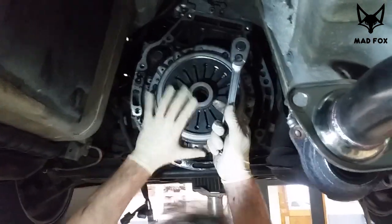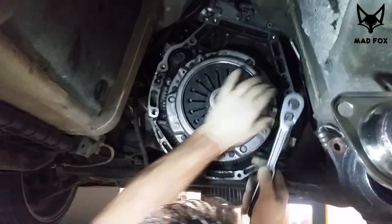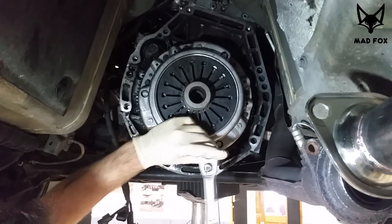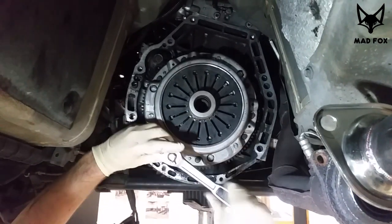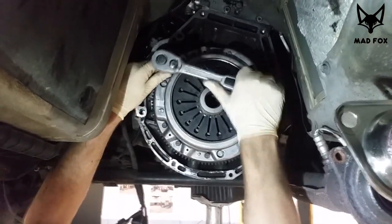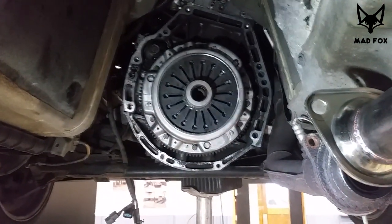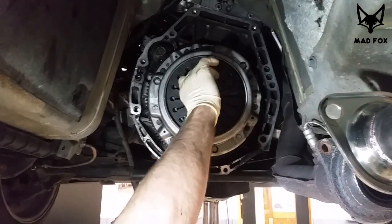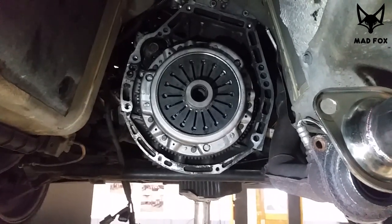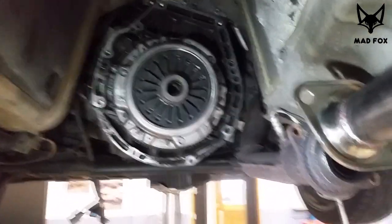The phone died, so we came back with the phone camera. We have 3 minutes left, so we'll try to finish this video as quick as we can. Okay, tighten up the pressure plate. I suggest you use a torque wrench if you don't have an idea how tight it has to be. If you have experience, no need. If you don't have experience and you don't have a torque wrench, just tighten it as hard as you can, but not too hard. Stop before it breaks. Exactly. You just have to have this feeling in your hands.